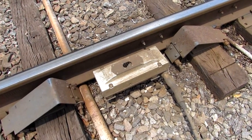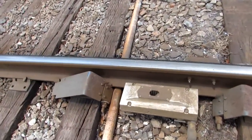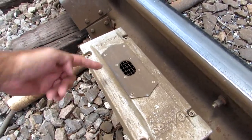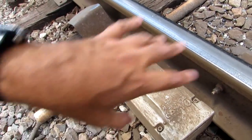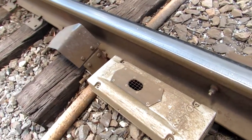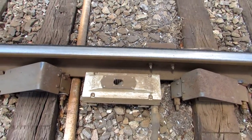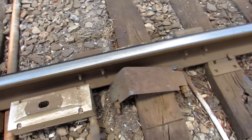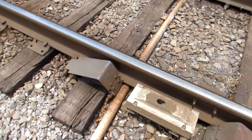Also, this piece of equipment is a hot box detector. What it does is it's got an infrared receiver down that little hole, and it's kind of like receiving a diagonal beam. If an axle passes over this and the bearings are overheated, it will send a fault signal to the radio in the control hut, then via radio to the conductor that there's a problem.